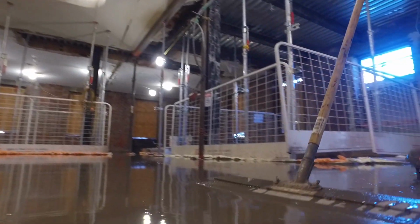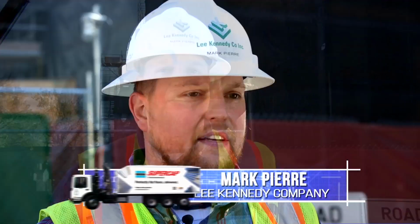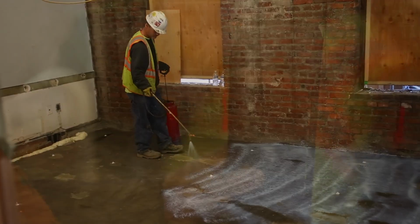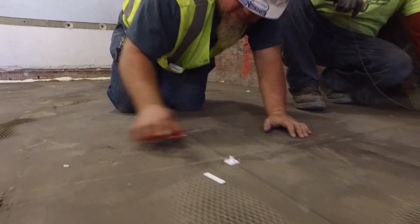So on the second pour, the cap, we were able to do that in less than half a shift. The benefit of the SUPERCAP system is that I, as the contractor, had to keep up with the floor prep. After we capped the floor and we met the tolerance, we surveyed it, pinned it, and then capped it. The trades were on the floor the next day, going about their business and continuing on with the schedule. SUPERCAP was poured in 2 lifts, and then right afterwards, the trades were on it the next day working. So it really helped with our schedule.